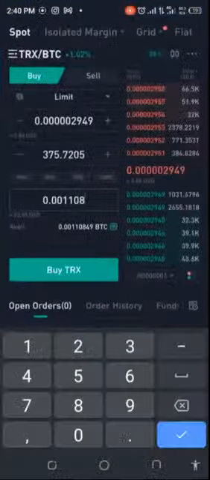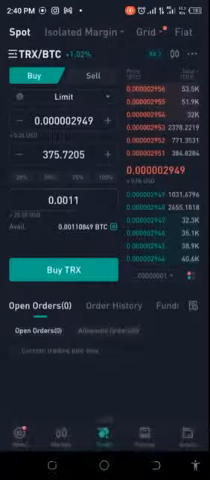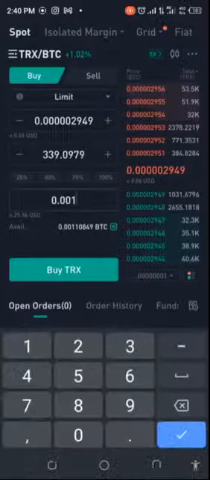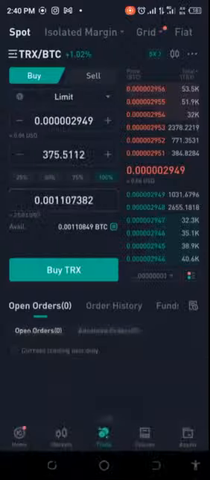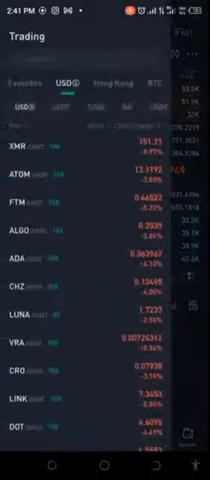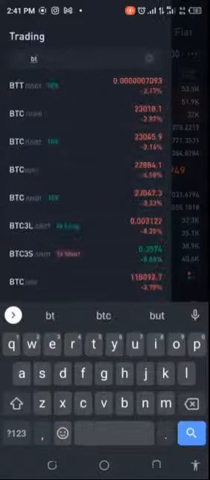Okay, so right now, as you can see, we need to change this to what we can actually use and make this profitable for us. So let me try and see if I put 100% here, what's that going to be? 375.51. If I change this to BTC USDT, what would that give me?